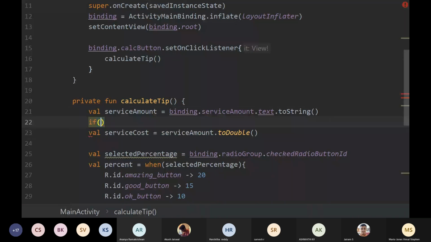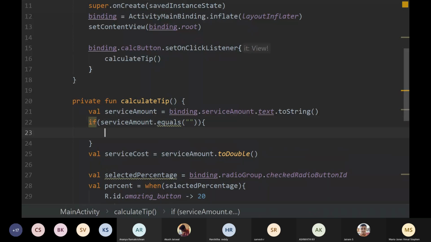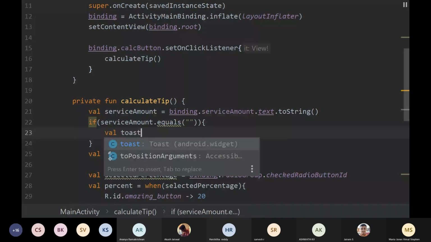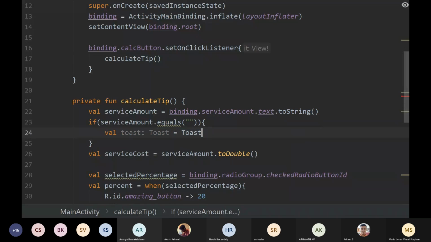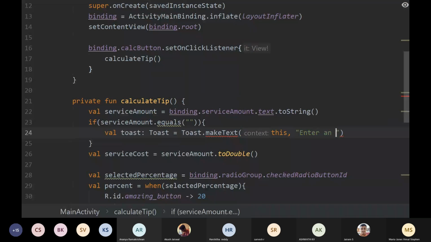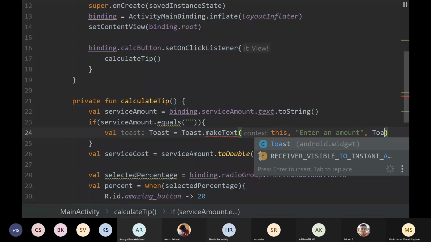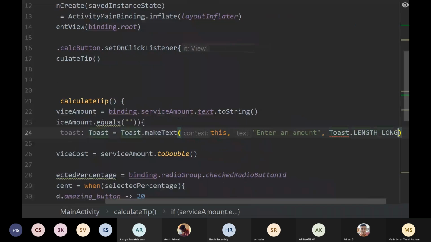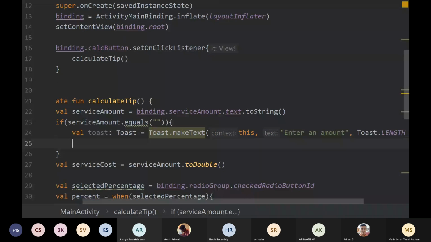Let me check if service amount equals, like if it's an empty string, let's just create a toast of type toast equal to toast dot make text, context is this, comma, enter an amount, comma, toast dot length long, we'll have toast dot show, right?